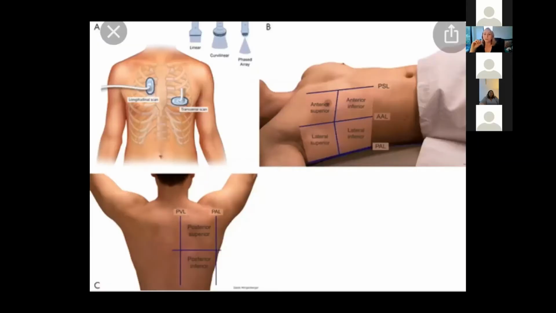So what protocol do we use? What areas, what zones do we go in? There's lots of different protocols out there. This is just an example of some areas that you could scan. So this is a 12-zone protocol. So you do 2 anterior zones, 2 lateral zones, 2 posterior zones. That's quite common. And on the top left, you'll see the two standard orientations for the probe. So the longitudinal, where we have a pointer upwards, and it's going across two ribs, or we can have a look within an intercostal space to get a slightly longer strip of pleural line, if that's what you need.